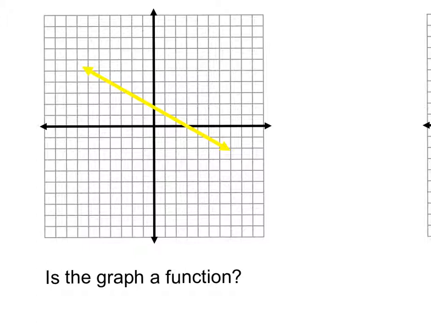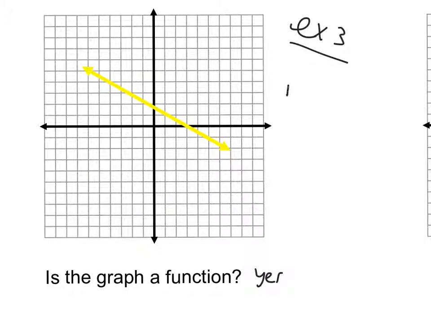All right, here I have example 3. So write down example 3 and draw this graph on your paper. All right, notice about this graph, it has arrows on either end. But before we talk about that, we need to decide, is this a function? Yes, it is a function because it passes the vertical line test. So yes, it is a function.